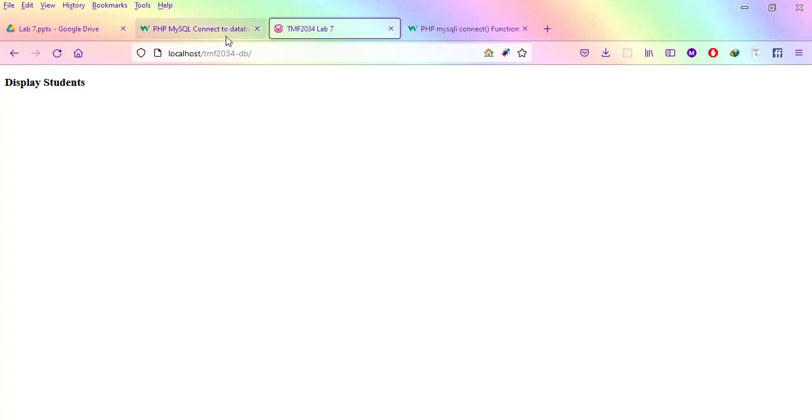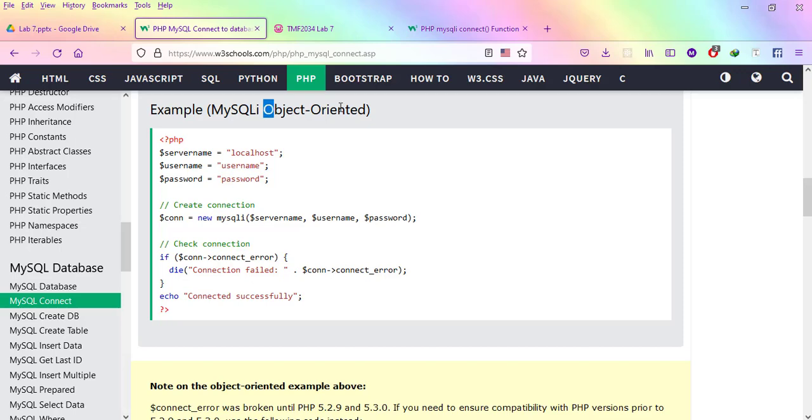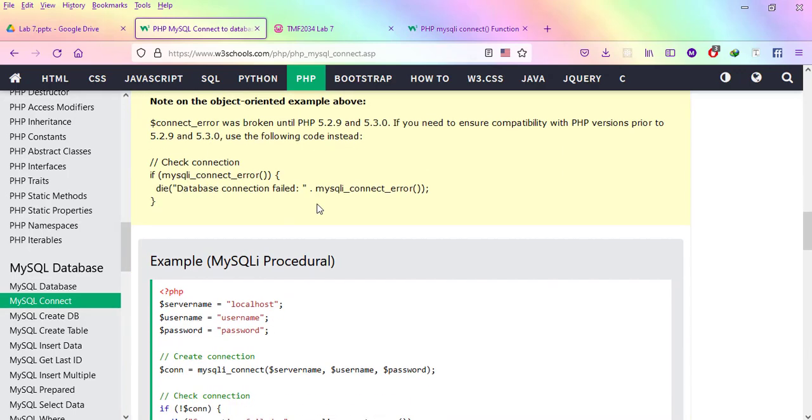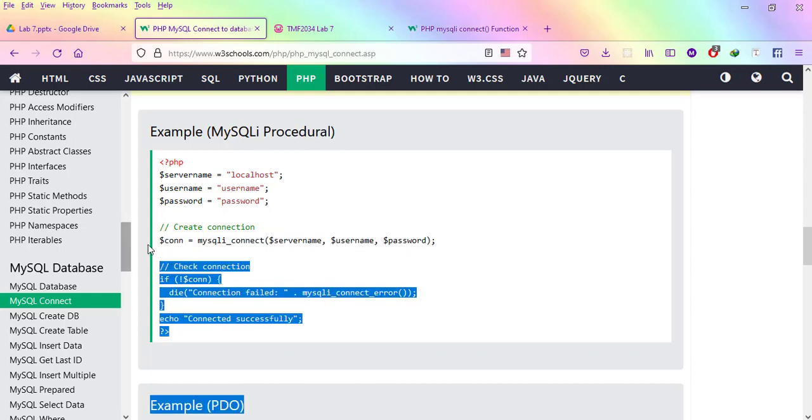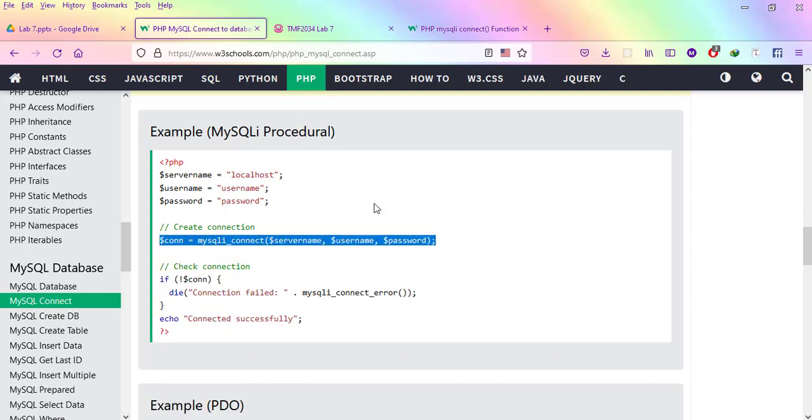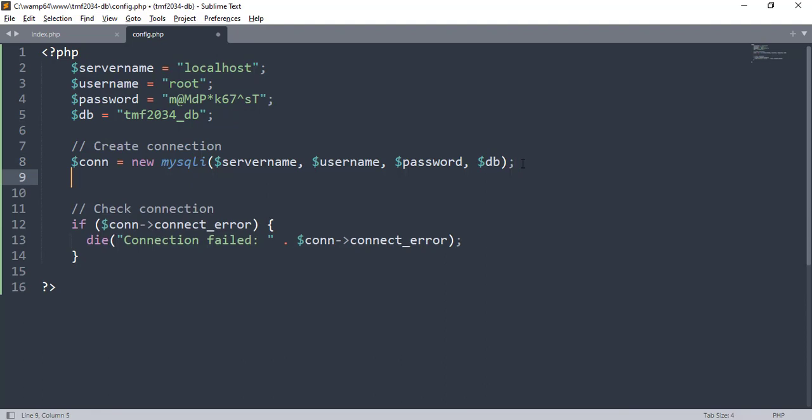The other way to connect to the database: this one is object oriented, the other way is procedural. The difference is, you can see here we have the same line, everything is the same, but instead of new mysqli, you are going to use mysqli_connect. This is the procedural way. This is the object oriented way, but both of them are going to work.